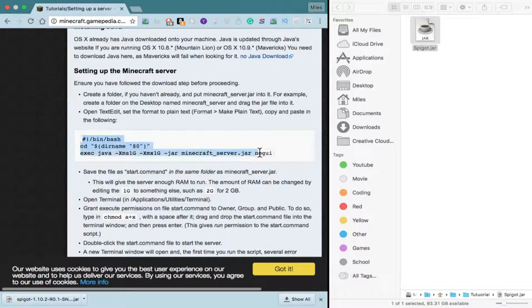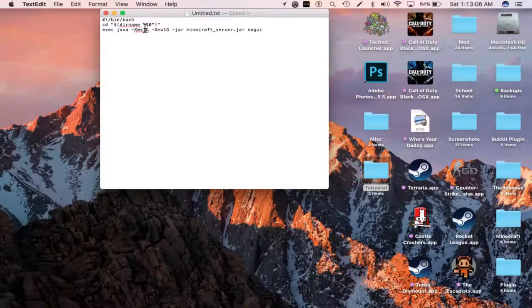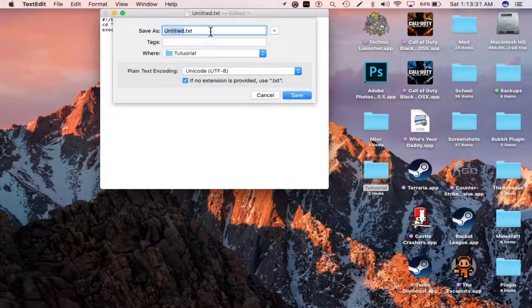But I'm not gonna do this because I'm running on a Mac, so I'm going to copy this, which is for Mac, and we use gigabytes instead of megabytes, I think. So I'm gonna change this to 10. Actually, I'm not gonna have much on here, so I'll do 3 and 4. And then I'm gonna wanna change this to spigot. And then I'm gonna wanna save it. Save in tutorial automatically.